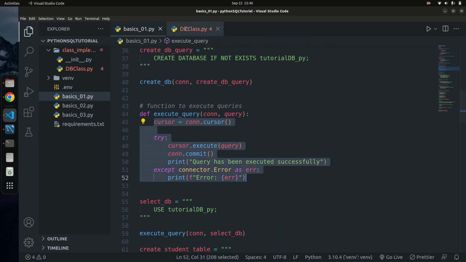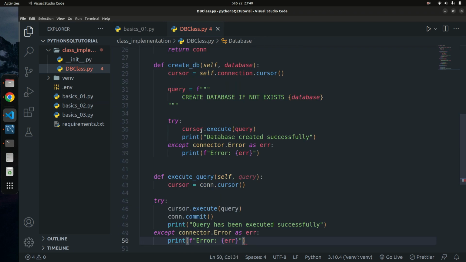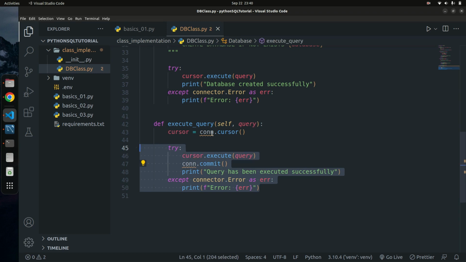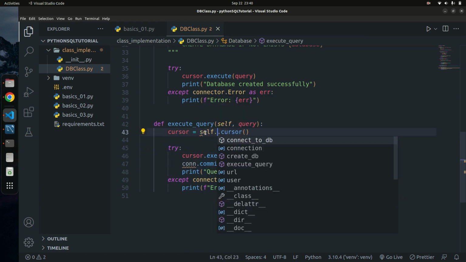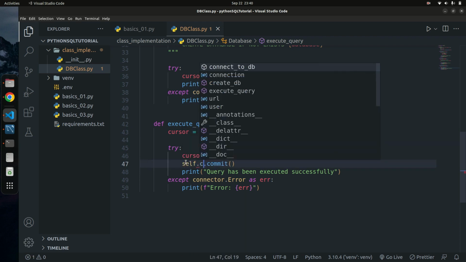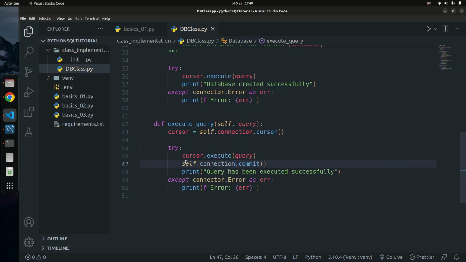I'm going to paste it right here and fix all those indentations. So once I have this, it's going to be self.connection.cursor, and this is going to be self.connection.commit right here. Yeah, that's basically what I need to do for that to work.